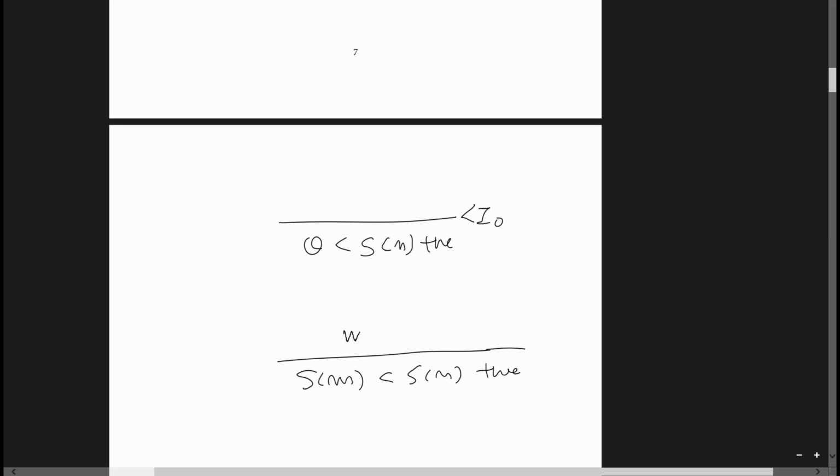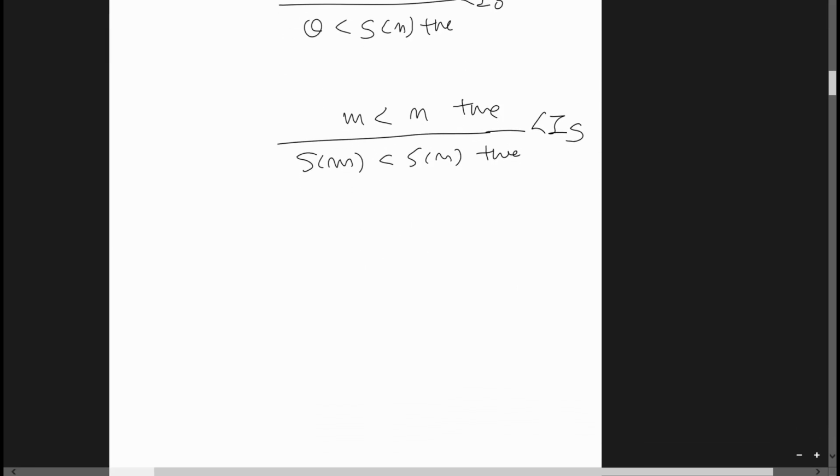The introduction rule looks like 0 less than successor n true, and the premise is empty, and successor m is less than successor n true, provided that m is less than n. This is less than introduction rule successor case, and the elimination rule is if m is less than 0, then something terrible has happened, so we can prove anything.